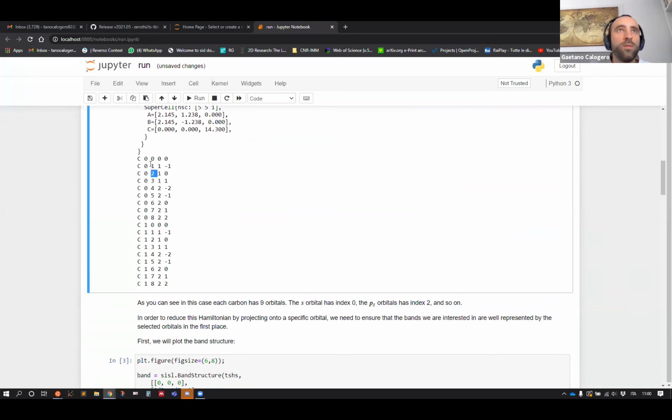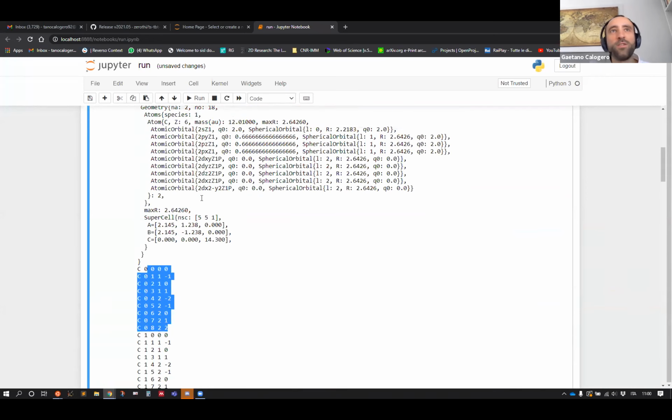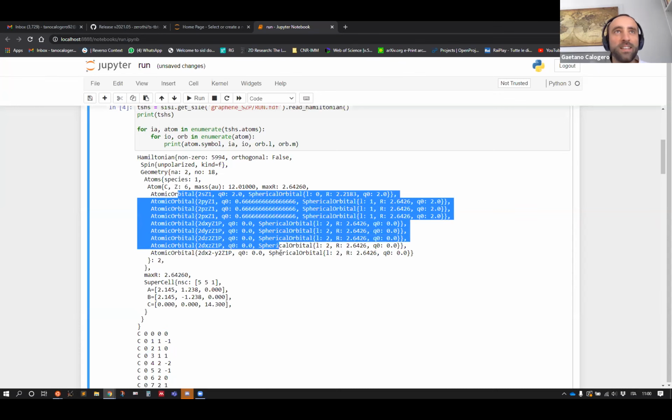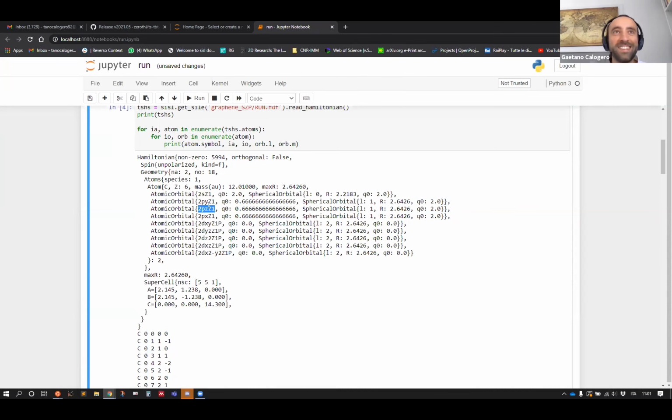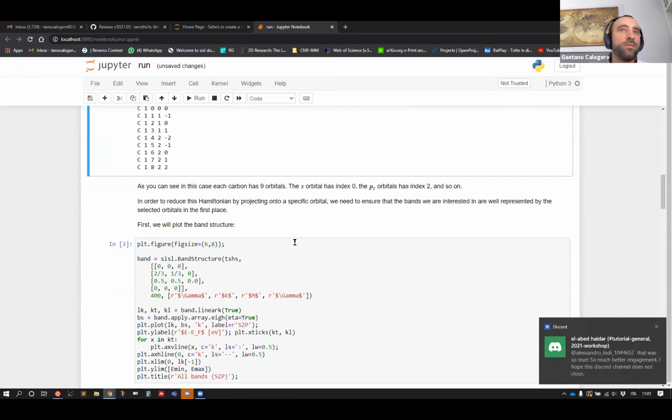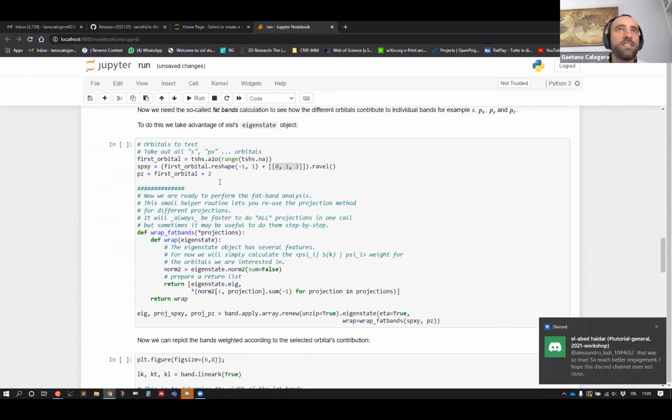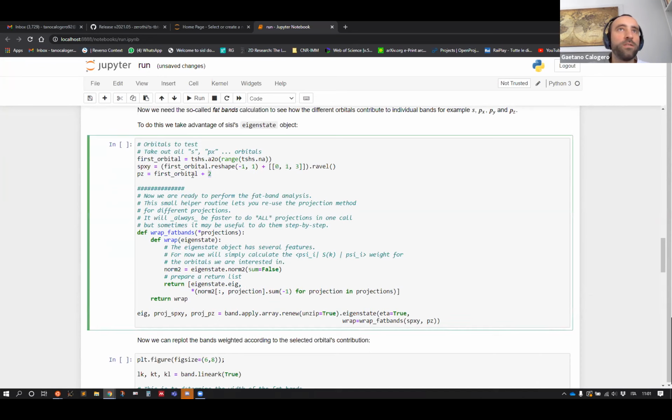of the Hamiltonian. But this is information that you could immediately get just by looking at the basis set with the names for each orbital in the printed output itself. So that's why we place 2 here. It's 0 plus 2, for example, that makes 2. That's the pz orbital for the first atom in the unit cell, and so on and so forth for the other atoms in the unit cell.